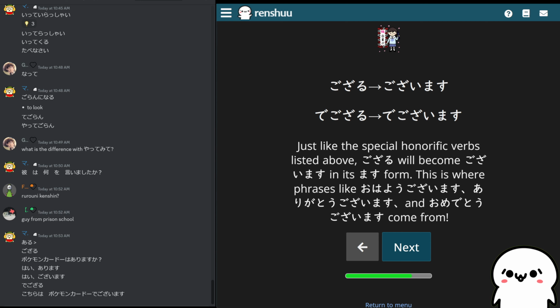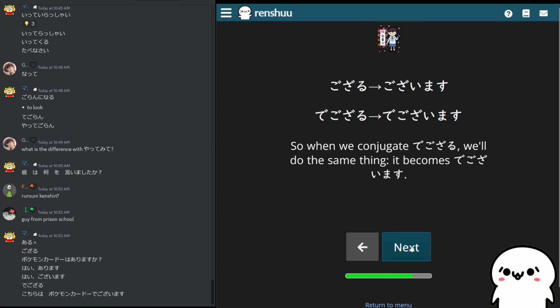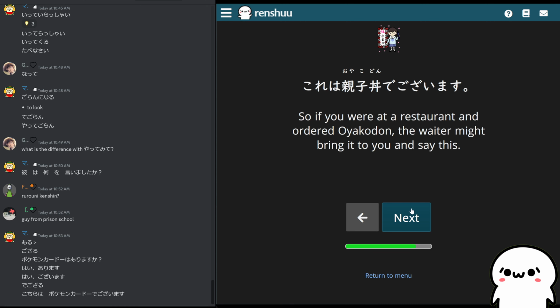And ohayo gozaimasu is closer to ohayo. You can kind of hear hayai, as in early. So it's all a long time ago. It's kind of like, hey, it's early. And over time, it's turned into this morning thing. Oh, it's morning. Good morning. So again, this gozaru, gozaimasu, they all have their stems in this honorific language. So just a few examples.